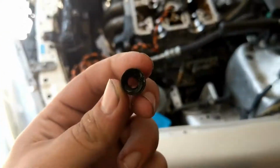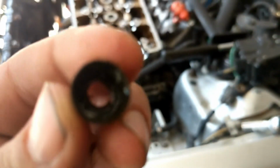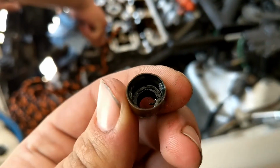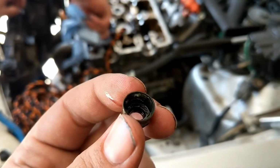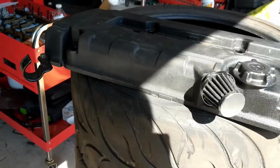All right, we got our first valve stem seal out. Oh, come on, focus. Sorry, Mom. Come on, you can do this. I believe in you. Oh yeah, look how chewed up that is. That is definitely not helping anything. So we're going to Kobe that and move on to the next.